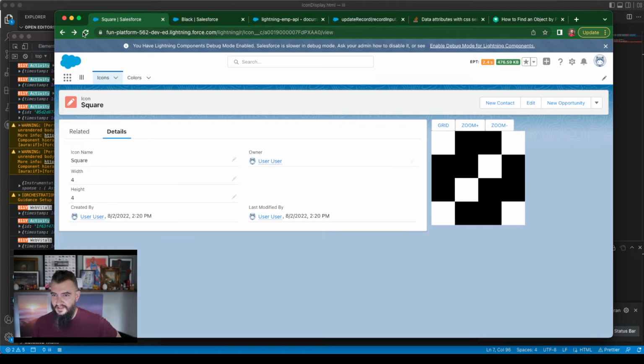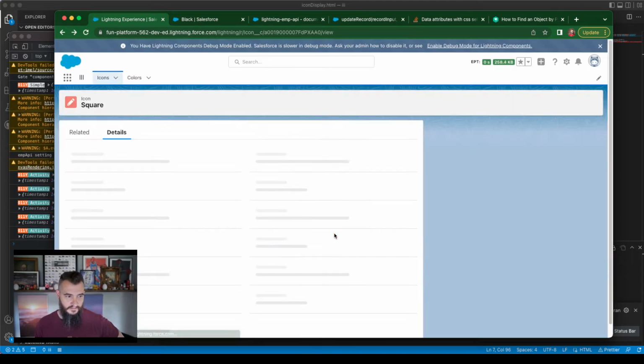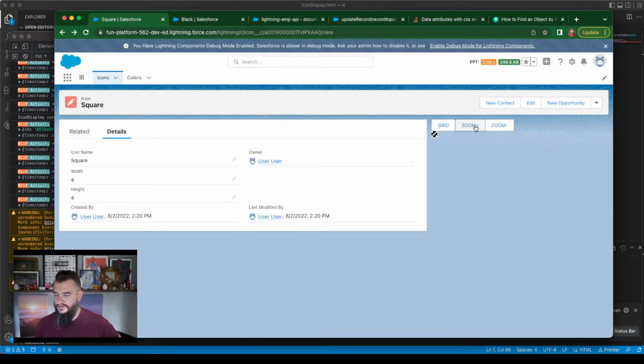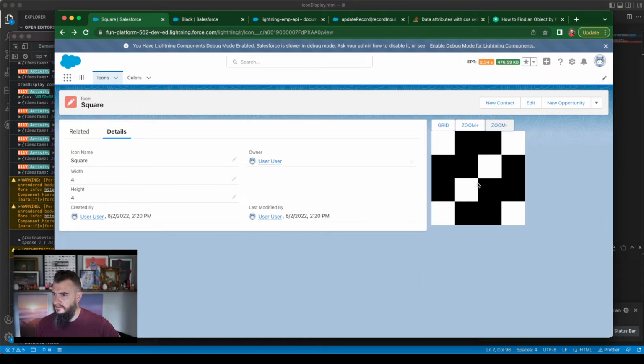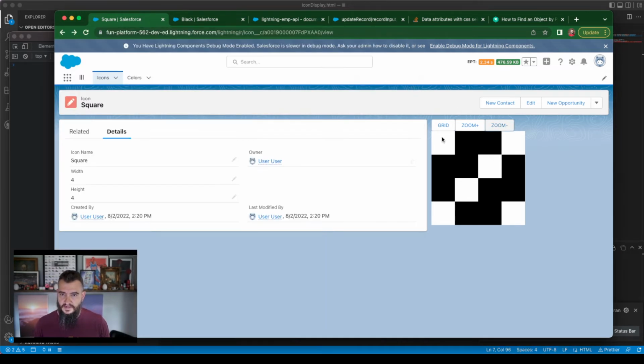Okay, refresh that. How'd we do? Looks good, as long as you don't zoom too far. All right, so now we can edit our pixel, yay, or edit our icon, yay, as long as it's black and white.